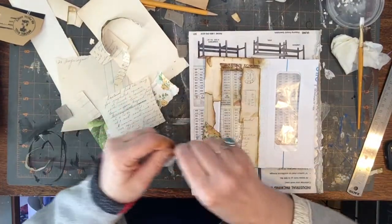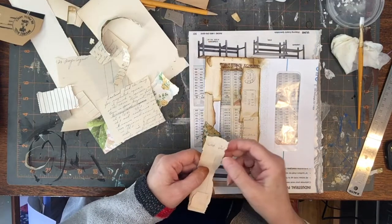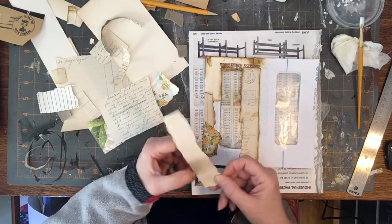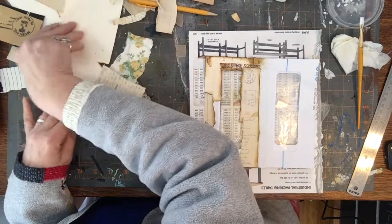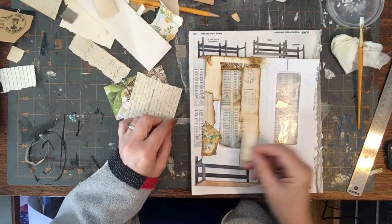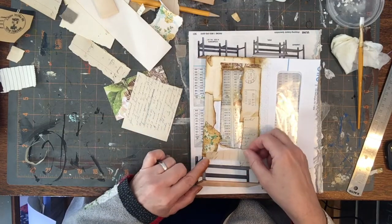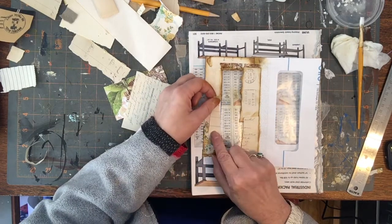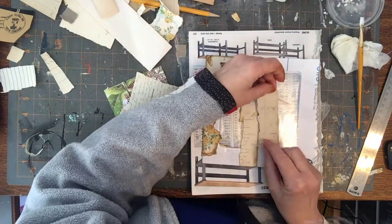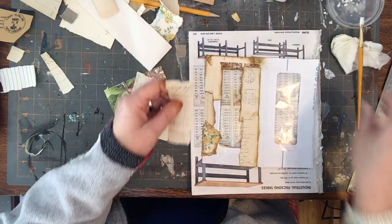What else? What have I got here? A little piece of this? No. Oh, here's a piece. October 22nd, from a ledger from the 1930s. I don't know what I want to do. Can't make a decision. I think I'll put this piece on that side.